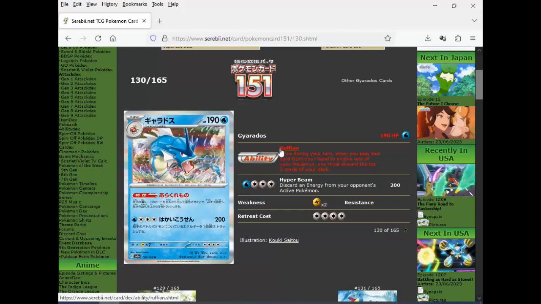And then 200 for 4 isn't anything special. Auto discard, okay, it's still nothing spectacular. It's gonna die in one shot. I don't think it's your opponent's though, because then it just looks like it would be too broken for them to print a regular Pokemon this broken in this day and age. So I think it must be yours, and that's bad then. Useless card.